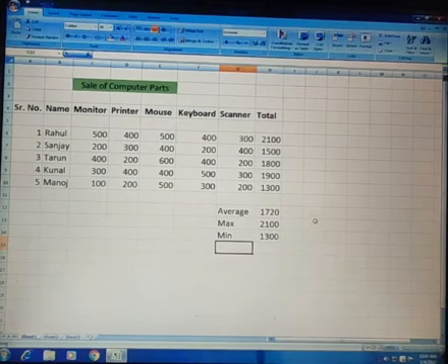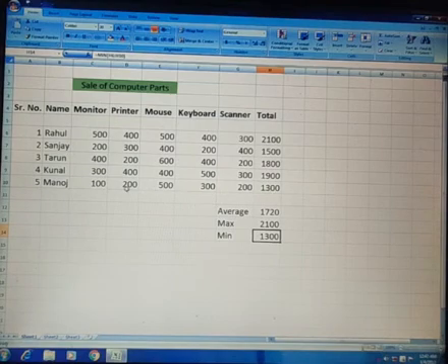Enter. And here we can see that Manoj is the person who paid the least amount, because Sanjay paid 1500, Tarun paid 1800, Kunal paid 1900, and Manoj is the only person who paid 1300 to buy monitor, printer, mouse, keyboard and scanner. That's how we can perform the average, max, min and sum functions in our worksheet.